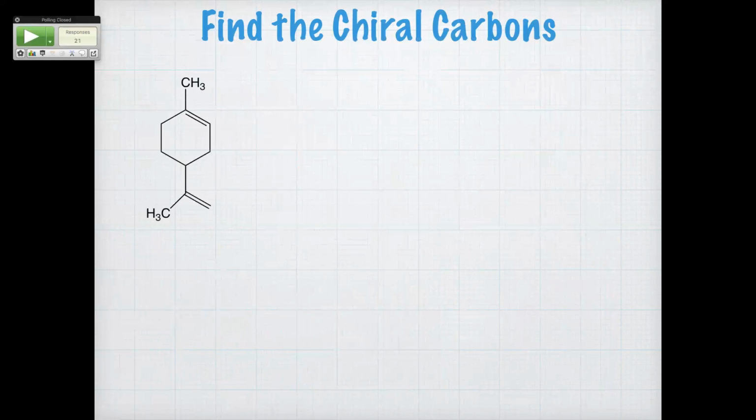So back to why we study this. Okay, this is a compound that's called limonene. It's found in lemon oil. All of these are naturally occurring compounds on this slide. Okay, that's limonene. Where is the chiral center? I'm going to tell you there is one. Can you find it? Limonene is also found in other citrus fruits as well. Where is the chiral center?